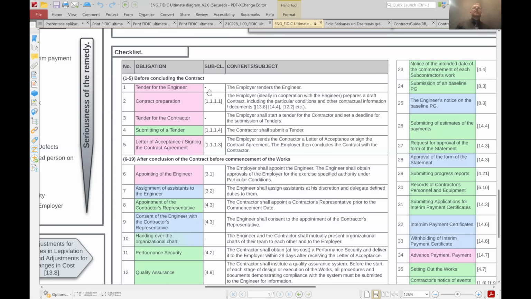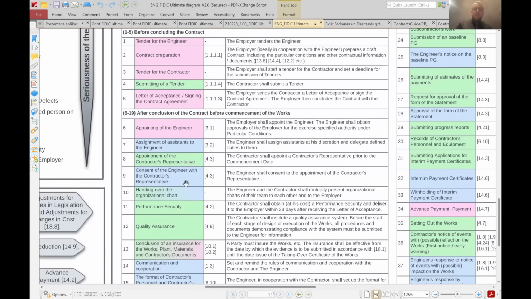And again, the engineer should be the one that has the most knowledge about the work, because he's the one managing it. So I think it is quite important to have the engineer even before the contractor. The next reason is that the engineer is the one who's commencing the works. He's the one who's sending the letter for the contractor to commence the work. So it's logical that the engineer should be chosen, even if he is an employee of the employer, beforehand, before the contract with the contractor is signed.